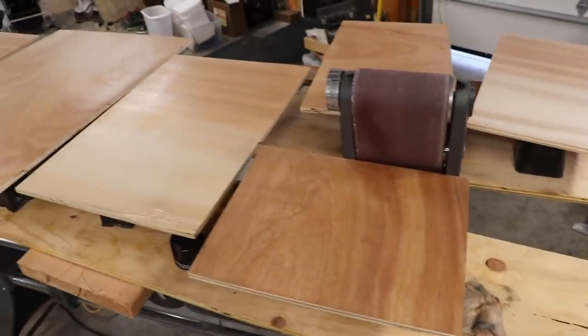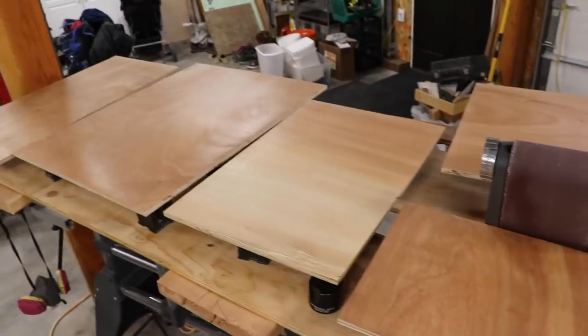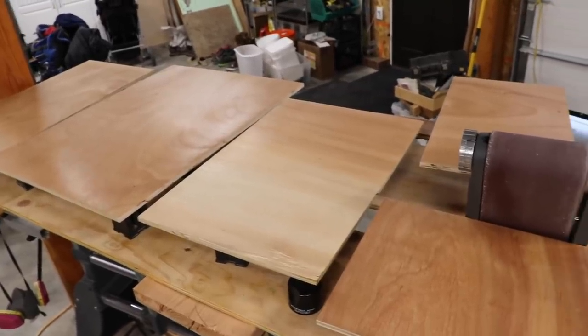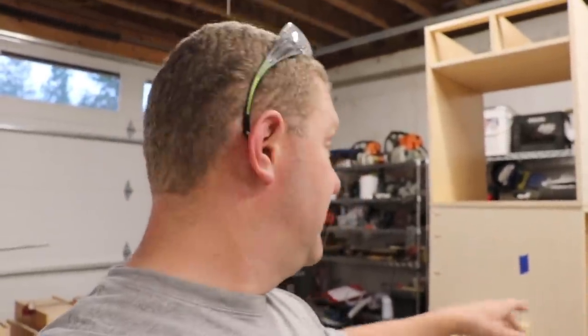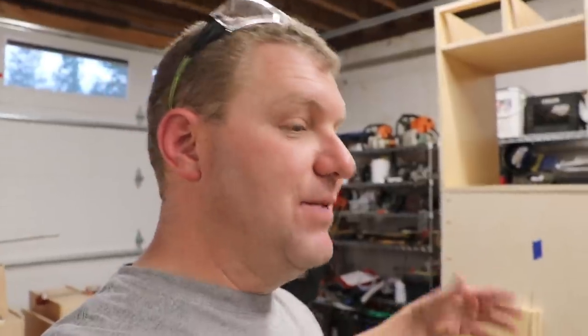I thought I would get the upper cabinets done. I got the backs all sanded and lacquered, but it's just not going to happen today. Even though we did the lowers with no problems, it's something I don't want to rush. I want to make sure that these things go together correctly, and it's as simple as putting the pocket holes on the wrong side, and now you've got yourself a problem. So I think I'll hold that till tomorrow. That way I can give it the right amount of bandwidth.